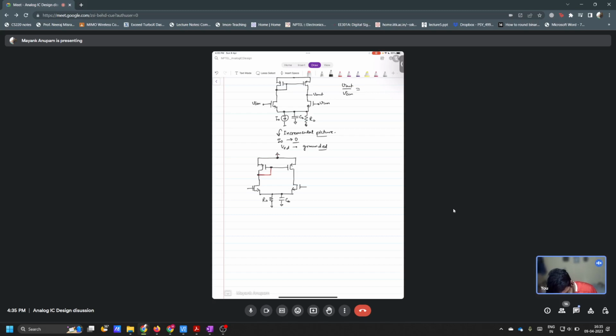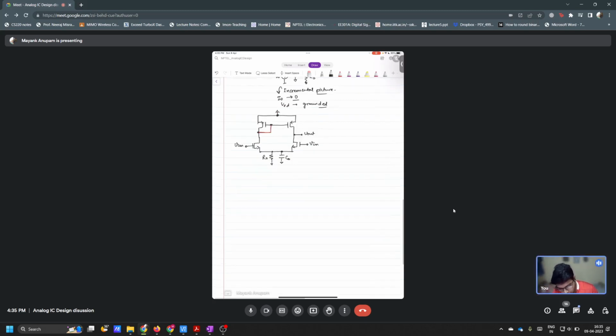So this is R0, this is C0. Now this is VCM, this is VCM, this is V out. Fine. Now tell me, you have applied equal VCM here and here. So what should happen? How will you find out V out? Sir, since both are increasing, the gate to source voltages of both the transistors are the same, right? Yes, both are the same, so equal current will flow through them.